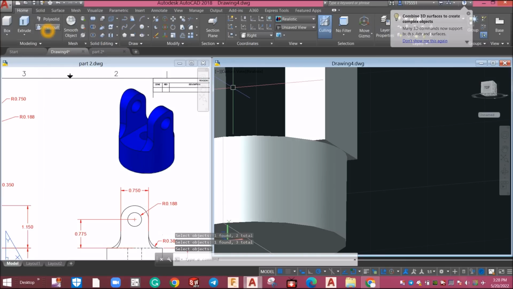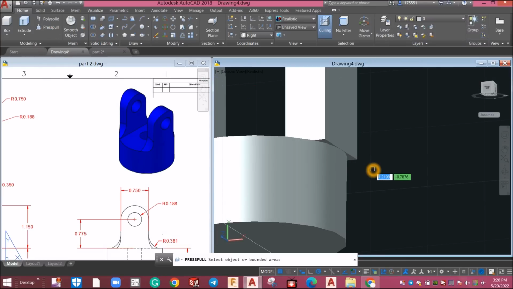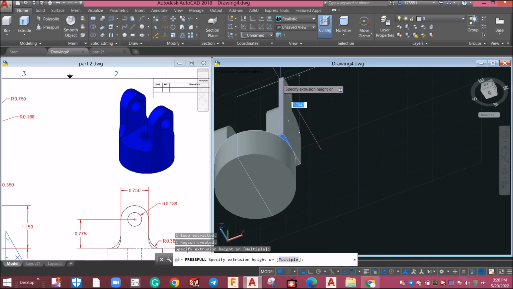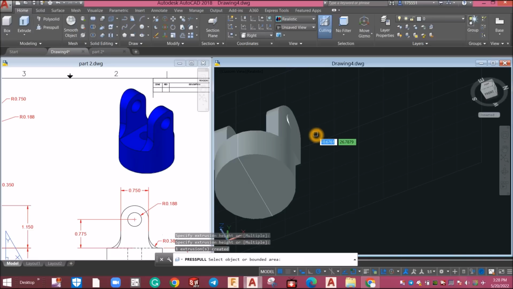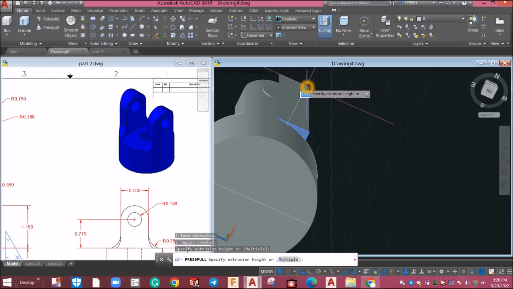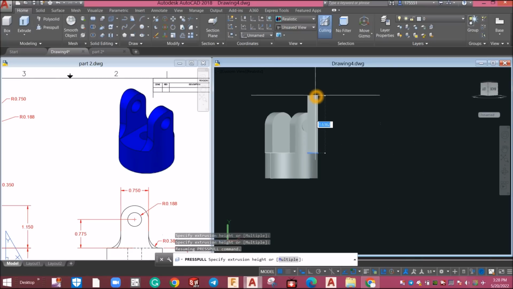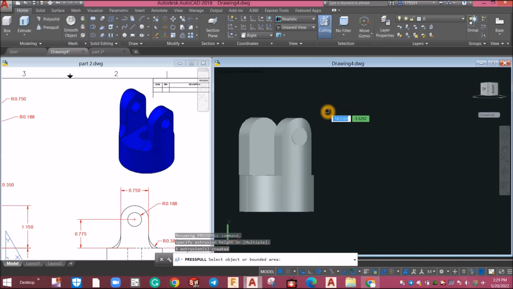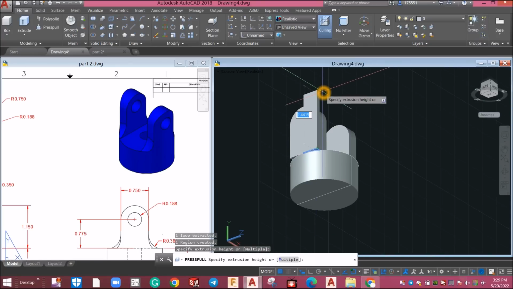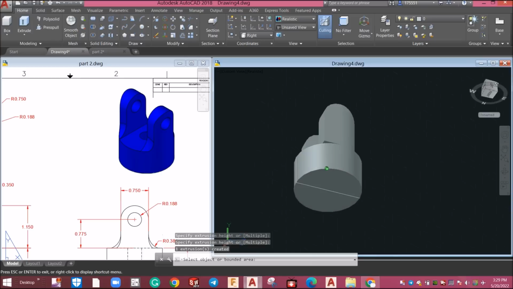I'm gonna use press pull command inside the modeling panel and press the shift key and the wheel of your mouse and hover over this corner here. Left click, release your finger, bring your cursor upward, left click again. Same here. Hover over once it turns blue. Bring your mouse upward, release your finger and bring your mouse upward and left click again. Same process here. Hover over. Once the color changes, left click, release your finger, move your mouse upward, left click again.